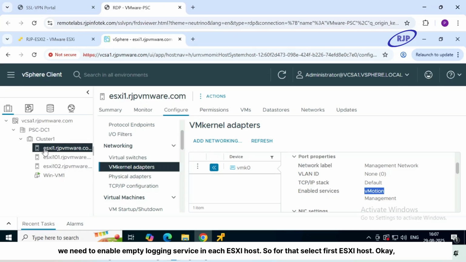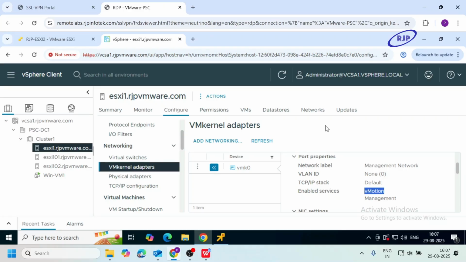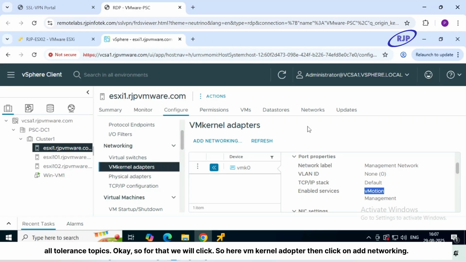So for that, select the first ESXi host. Then, as we said, it is advisable to have a separate network address for fault tolerance traffic. So here, VM kernel adapter, then click on add networking.